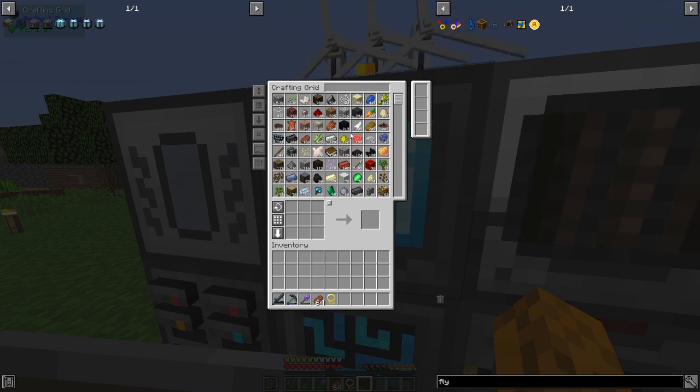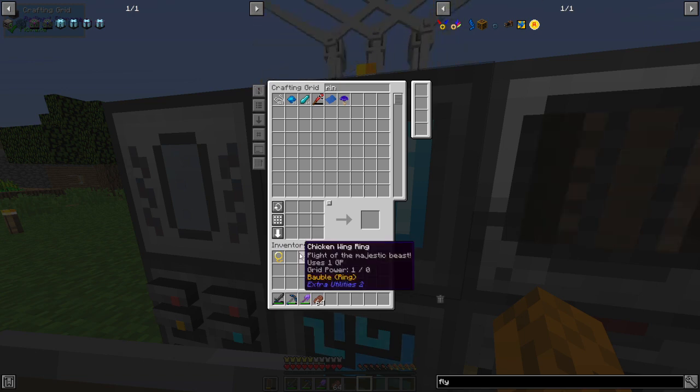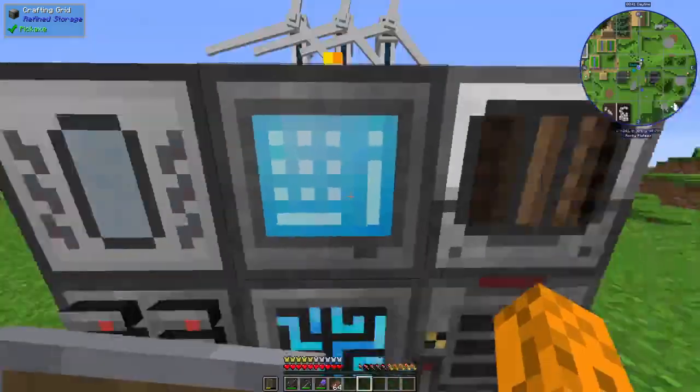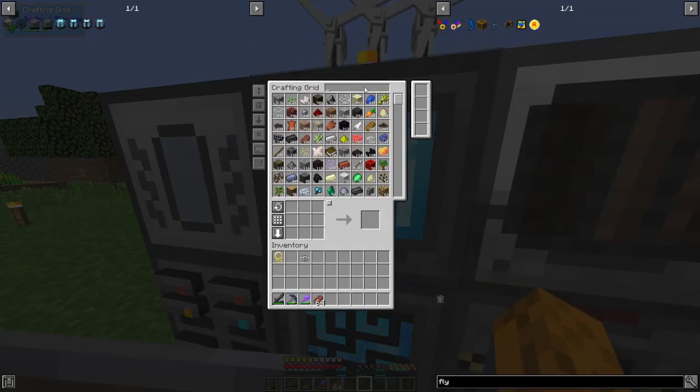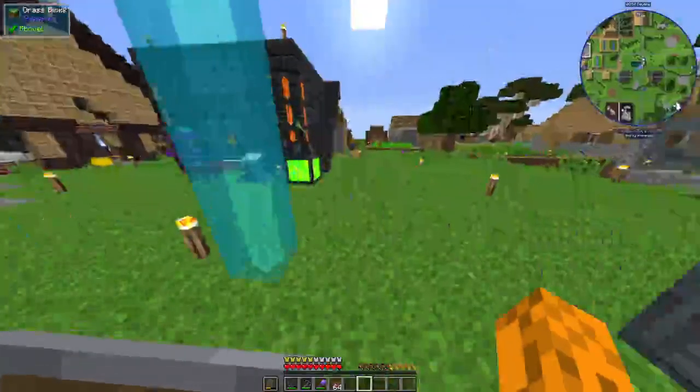Well, actually, I don't know where the ring went. Is it in here? I bet it's in here. Yeah, there it is. Okay, so here, let's... But we need the majestic. The flight of the majestic beast, 1 GP, 1 power grid. So... It's extra. Nope. Solar panels. Okay, so need the resonator and need the solar panels, right? I think that's what we needed.